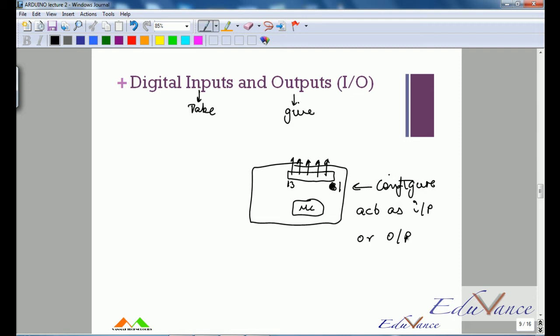I can configure that, and I will be discussing this in the next slide. A few basic terms in digital: it means that it can take only two values, zero or one, bit zero or bit one. Zero typically means zero volts. One could mean 3.3 volts or 5 volts depending on the configuration of your Arduino board.